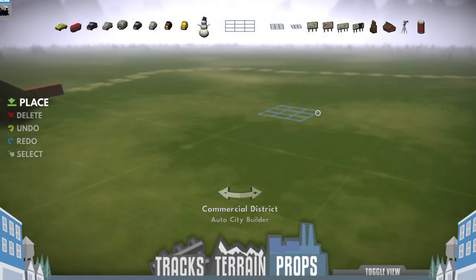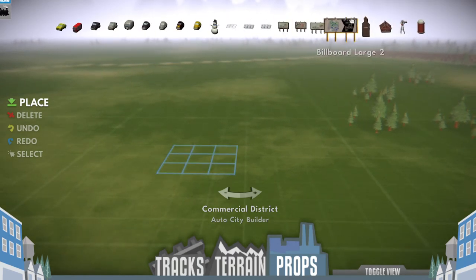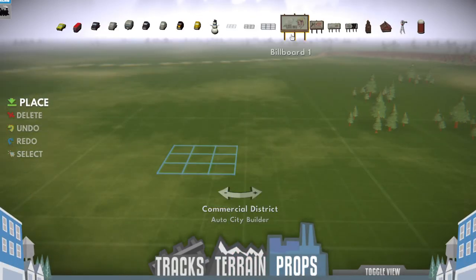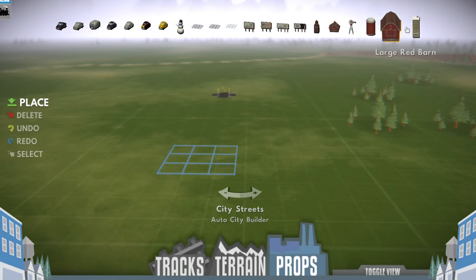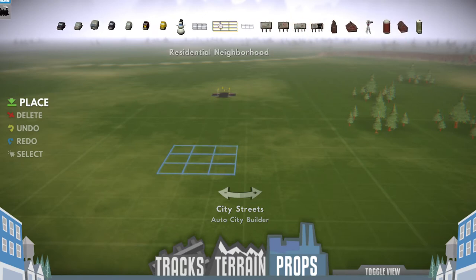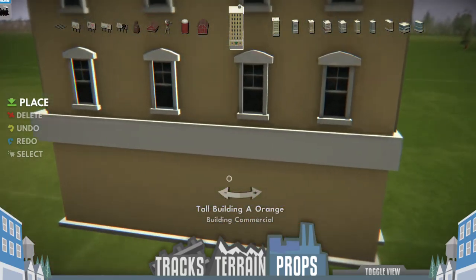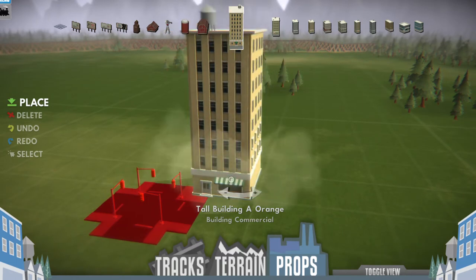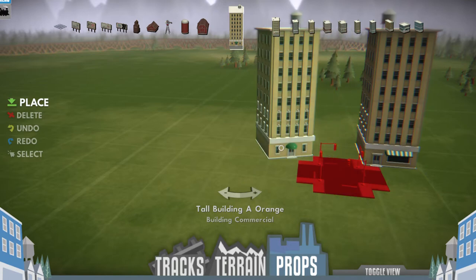But you can also use props, which seems cool. I actually don't know what to do. Okay, how do I turn? No, it won't let me. Okay, I need props. Is it just letting me choose some of the props I used to use? Okay, I'm sure I could do city streets. Maybe it'll let me. Alright, I guess I'll just use this orange building. So, let's go like this. Ooh, that looks good. Okay, can I turn it this way?